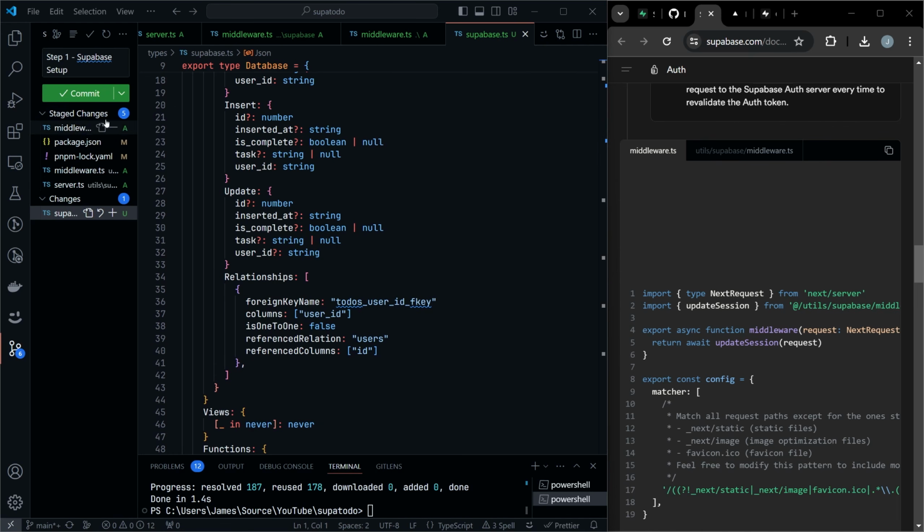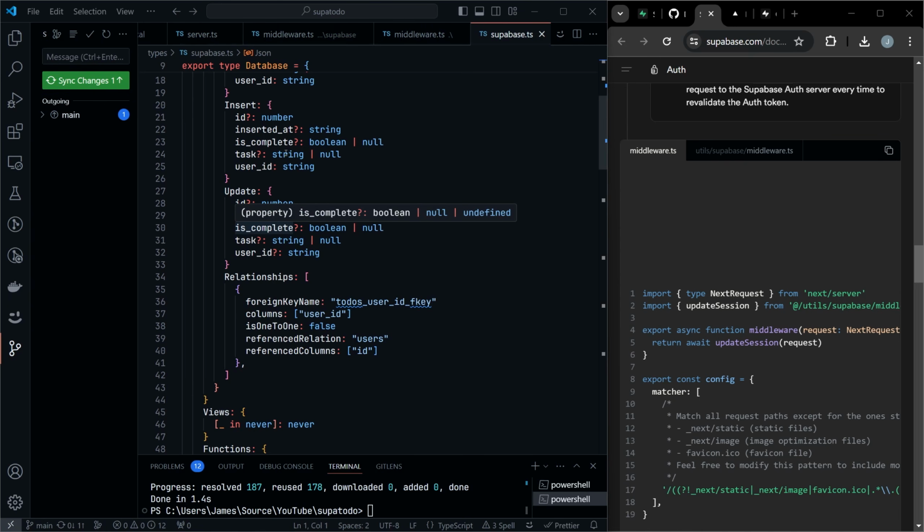Now what I'm going to do is go ahead and commit everything that we've just changed there as step 1 Supabase setup, so you can follow along with the GitHub commits and the chapters. Next bit we're going to move on to is how we can actually set up the email sign up and the email login, and then we'll follow that on with setting up OAuth login, and we're going to be using GitHub, but you could use things like Google, Discord, and a number of others.